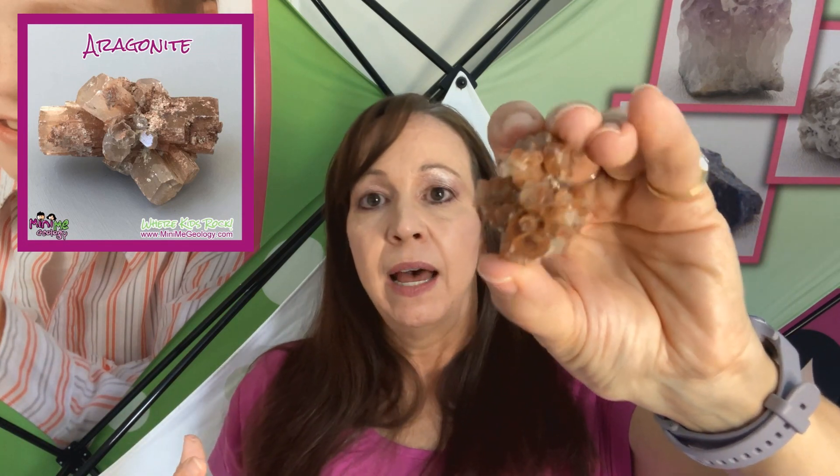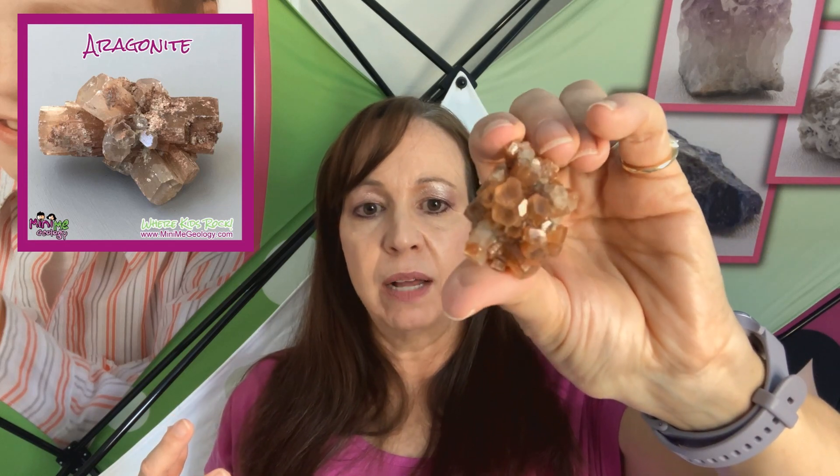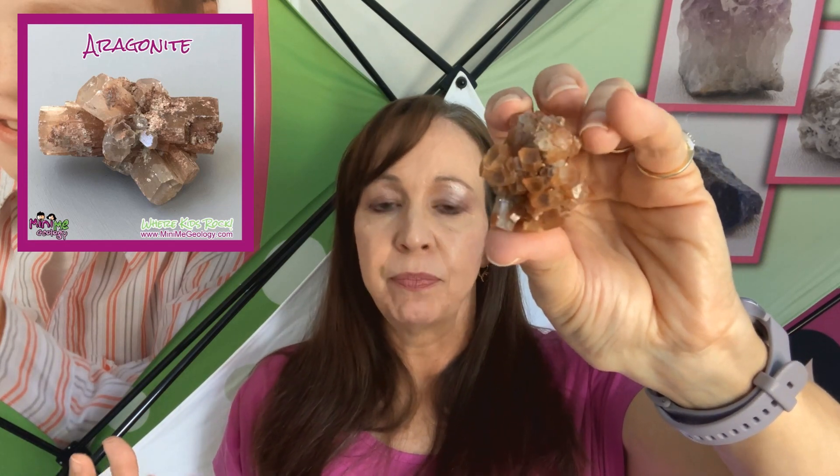Aragonite is a really interesting mineral. It has one direction of cleavage, which means it just breaks in a flat plane. It has a conchoidal fracture, so if you actually broke one of these it may show like a spiral pattern on the crystal. It's kind of soft to medium hard — about a 3.5 to a 4 on the Mohs hardness scale. It has a white streak. As you can see it's very glassy looking, so that's a glassy luster — luster is what the mineral looks like when the light bounces off of it. These don't have a lot of uses; typically it's for collecting or decorative items.